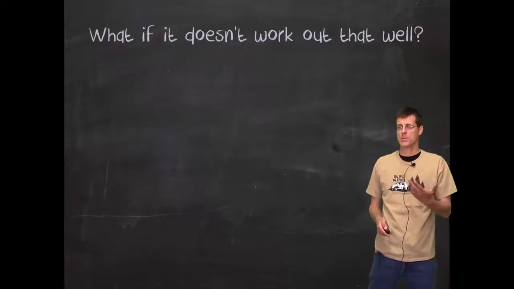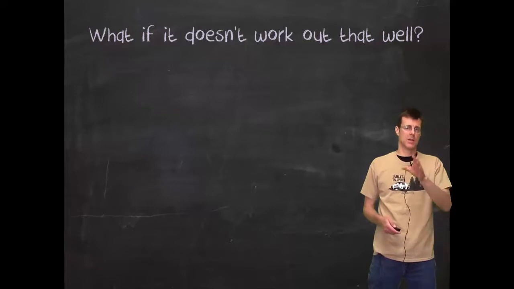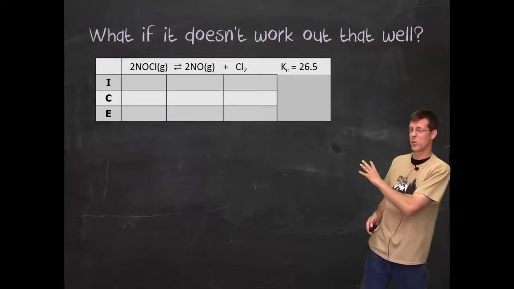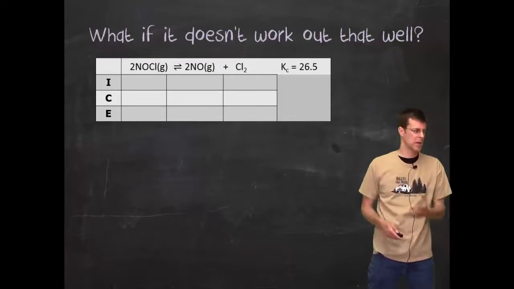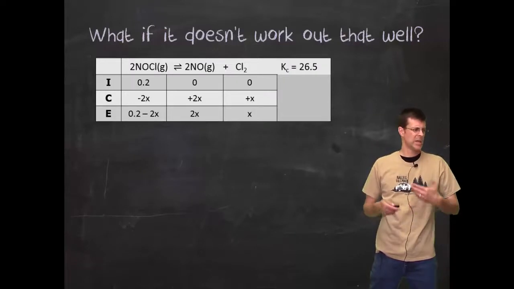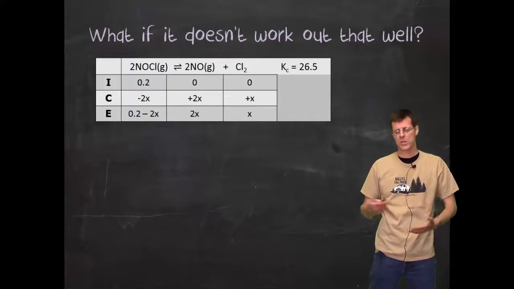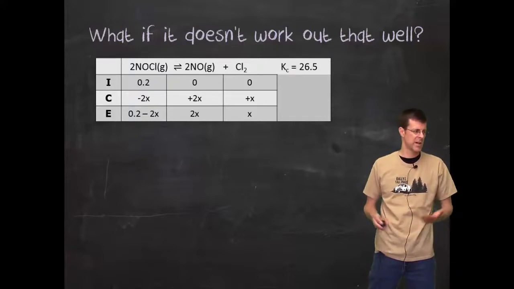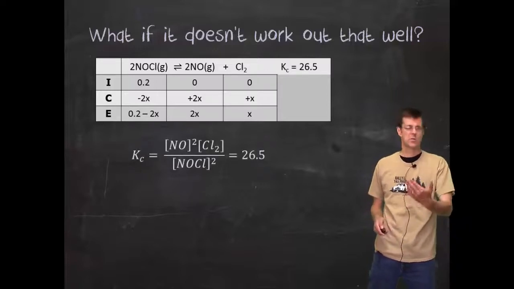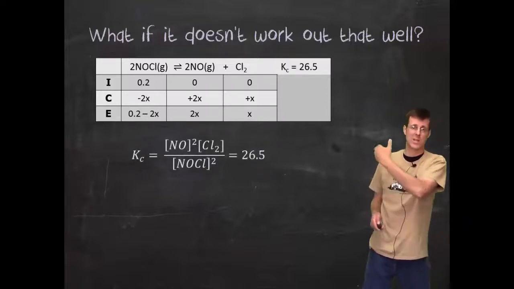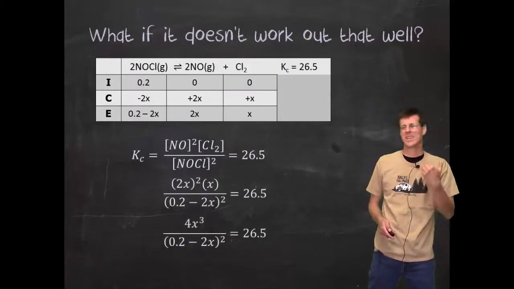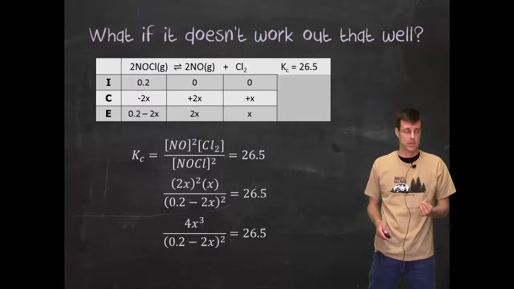Okay, a question that pops up in my mind, perhaps yours as well, is: it worked for that one, but what about a reaction where it wouldn't work so well? You don't need to write this down, but here's a reaction where I had initial concentrations that looked like this, and the change to the equilibrium concentration looks like that. The ice table is the same. I'm doing the same thing. If I then put that into the equilibrium expression and I knew the value of K, and went to solve that, you'll notice that now we're back to some kind of ugly.